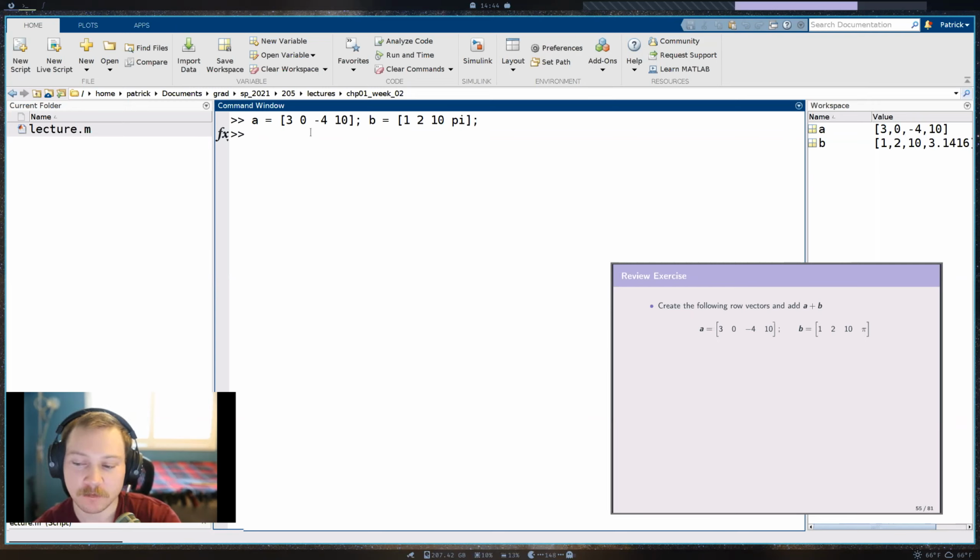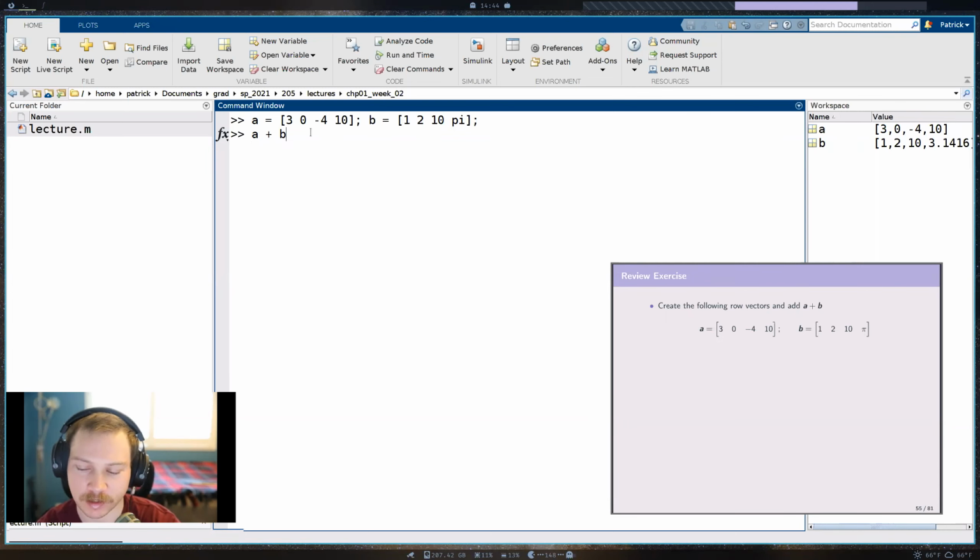So to add them, very simple. So we can either do A plus B, because I didn't tell you to make a new variable or not. But for this, I'll do C equals A plus B, and this is going to add these two row vectors. So if you just look at it here in the slide, you can already kind of imagine what the answer would be.